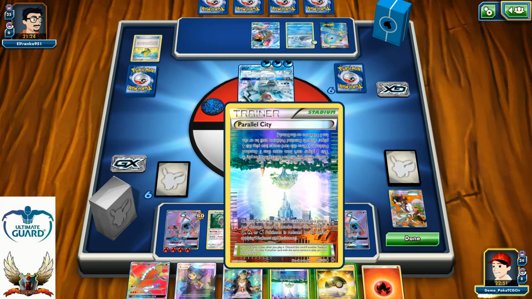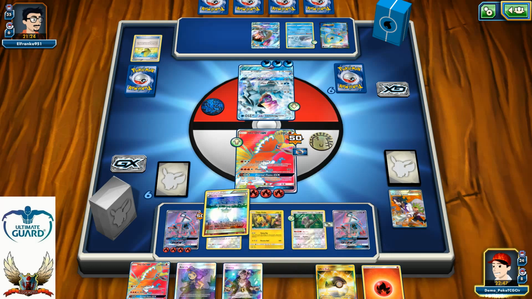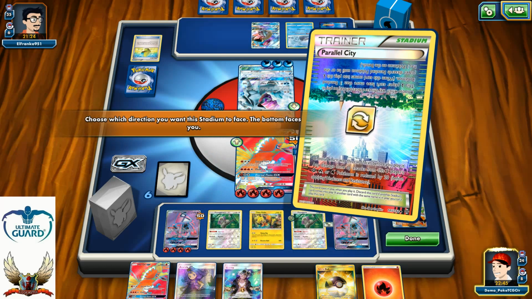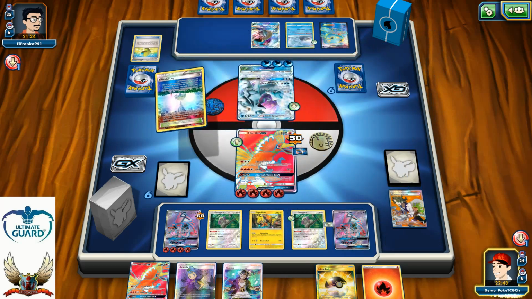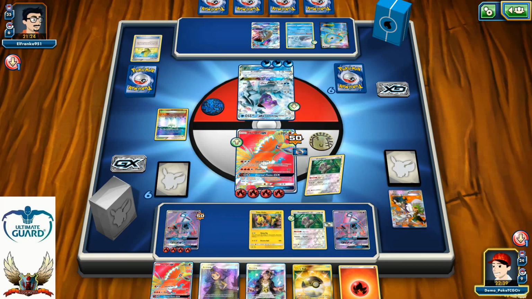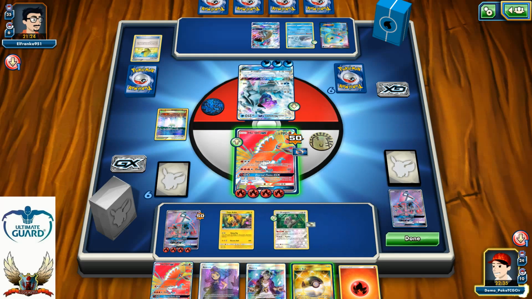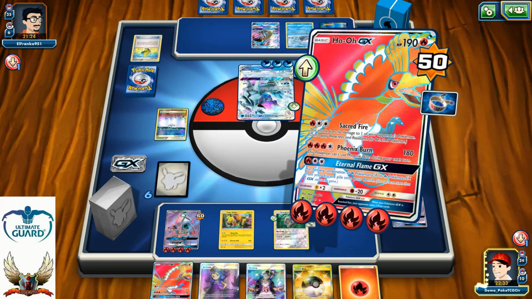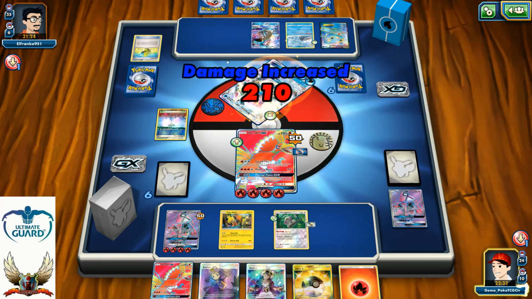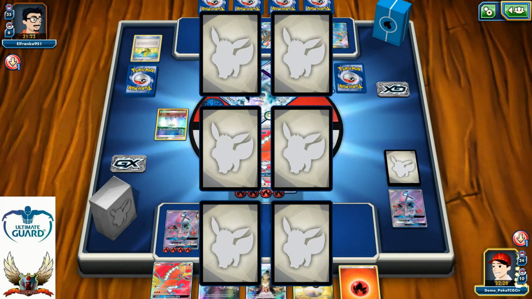I guess I can even go with that Pearl City play, but I think in the first place I don't need to do that, but I'm actually going to do that. Discarding, let's say, one Oranguru and one Tapu Lele. And that's pretty much it. So I'm using my Phoenix Burn, and I'm hitting my opponent for 210. So his Ninetales is knocked out, and I'm taking 2 prize card advantage.